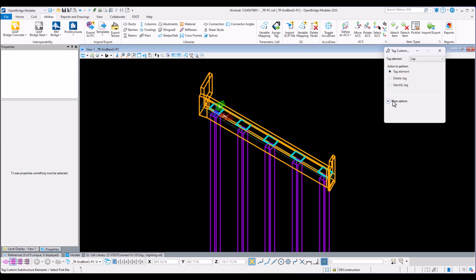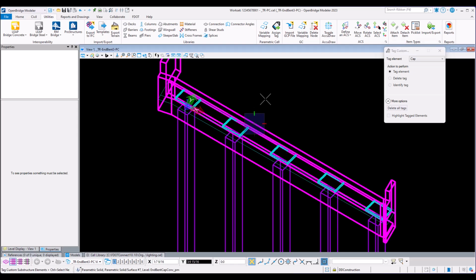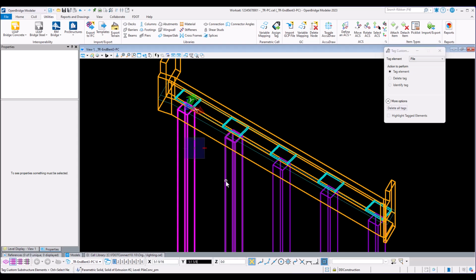I'm going to tag that element, select that element there, and then left click to accept. And the next thing I'm going to tag is the pile. Tag each one of these. Hold control. Left click on each one.